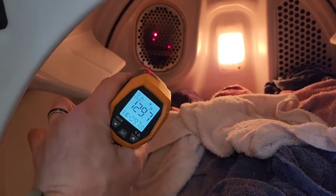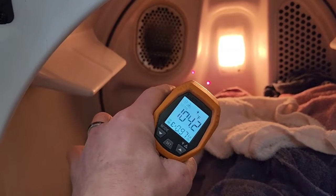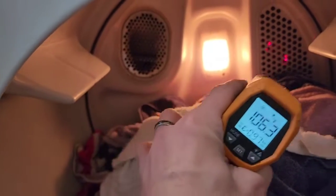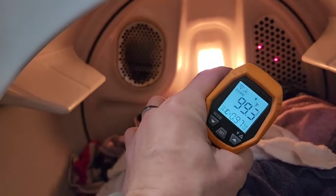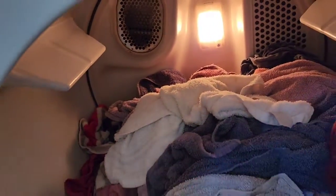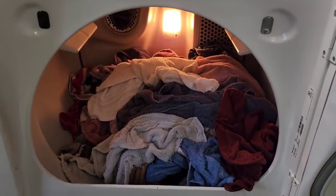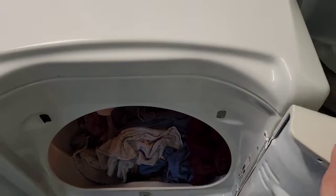So your air is going to come up out here, hot, mixed with your clothes. Heat the inside of your dryer up anywhere from about 95 to 195. And then it's going to exit right there, which is where the lint trap catches any additional lint and stuff. That's why it's important it gets changed for each load. You got a nice bright light in here. Huge capacity, just about anything you get to fit in the washer, you have no problem drying it in this dryer here. So this is a good pair.